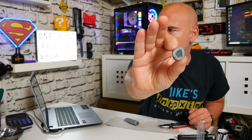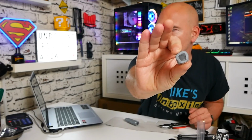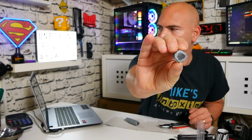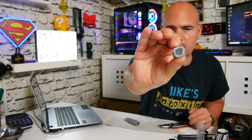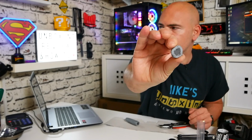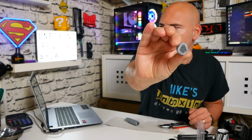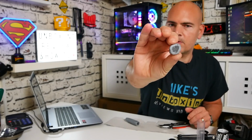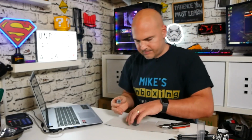But essentially you can see there's like an inner core and an outer core. So you just basically mix that together until it goes to the right color. Now you get two versions of this. There is a black and a white version, which we'll take a look at on the website shortly. But if you've got jobs that need a white finish, then you can use the white version. Anyway, there is that.